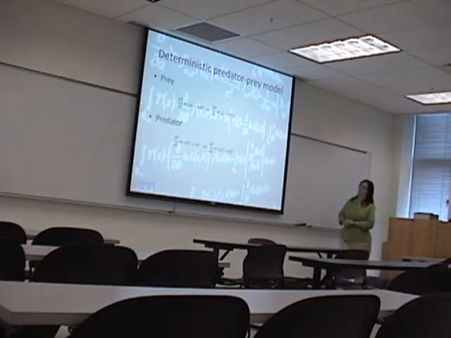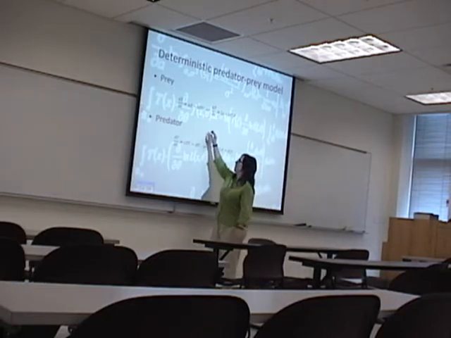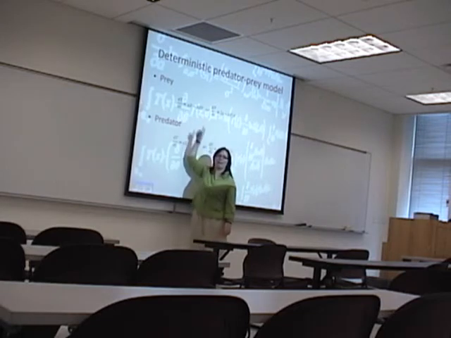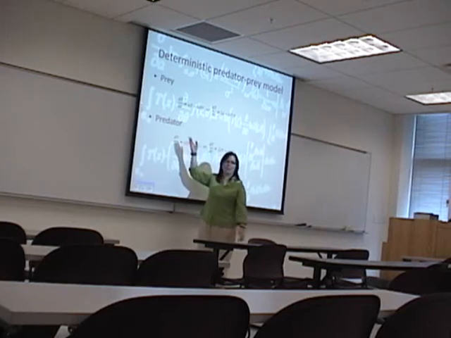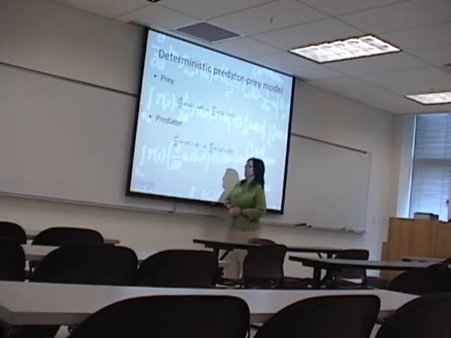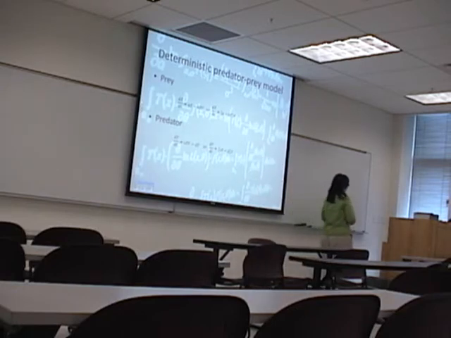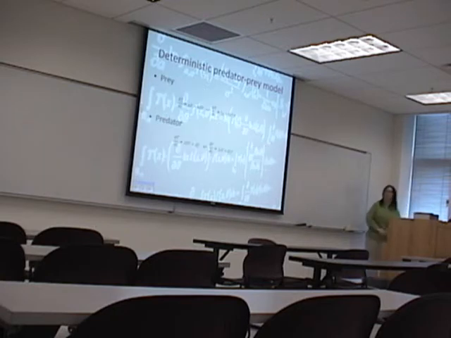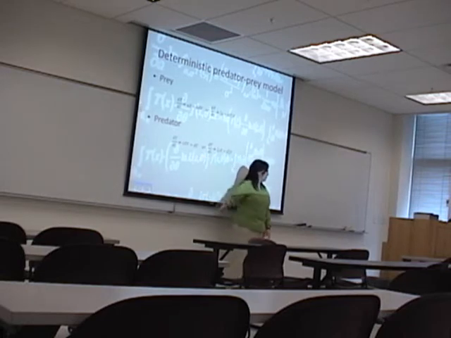And I'll just talk you through these equations. Okay, well, we know that in the absence of the predator, there was no interaction. That gives us exactly the same equation as what we had before, the simple birth model. It's an exponential, so we know that we're constructing it right. The next assumption was that predators depend entirely on prey for survival. That's this term right here. If there's no interaction, they're going to die off.